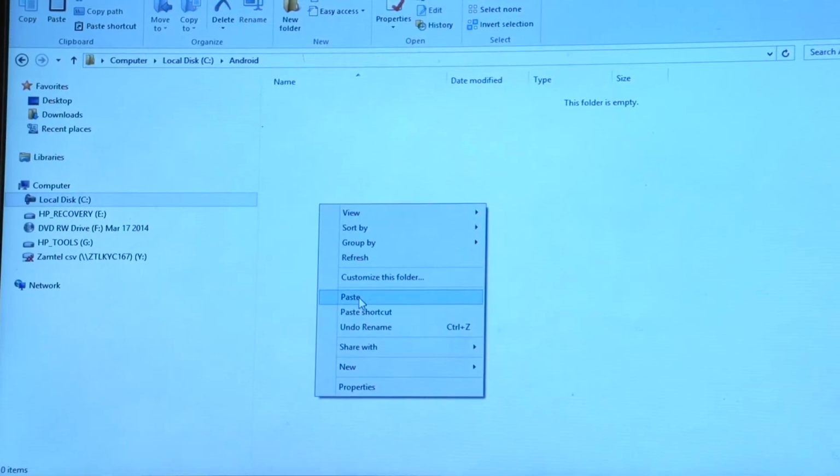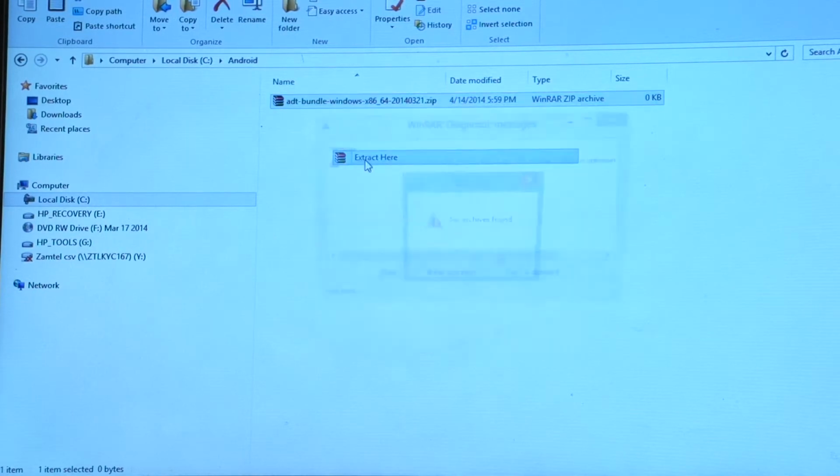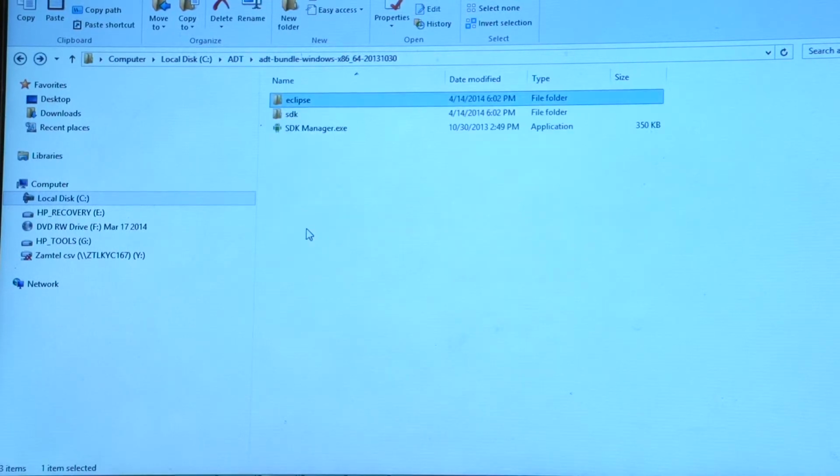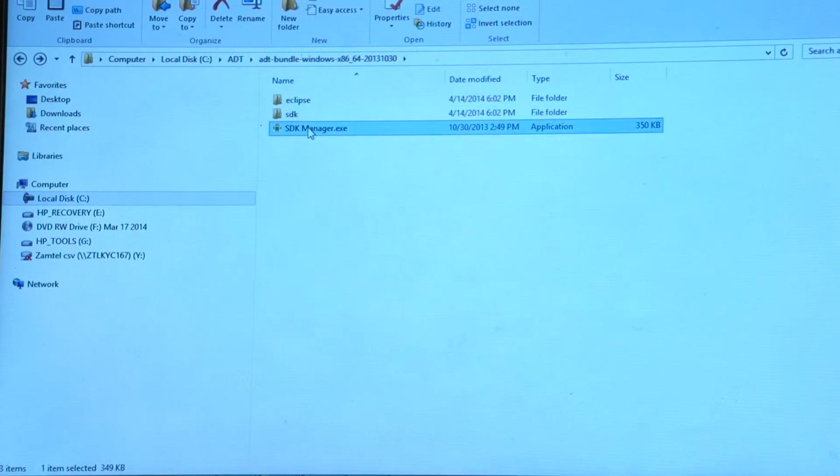and you unzip the ADT bundle file which you have, open the Eclipse folder, and then we'll find down here there's eclipse.exe. This is what is going to help us to learn Eclipse. Once we double click it, it will open Eclipse for us. And if we want to run the SDK manager, we go back to the root folder, we have SDK manager.exe here. Once we double click it, we'll be able to run the SDK manager as well. But for a more detailed description of the functionality and how to use the SDK manager, my colleague Gilbert is going to take you on that.